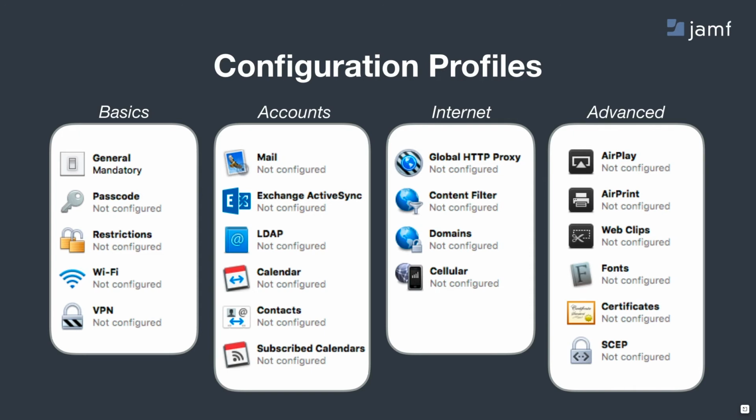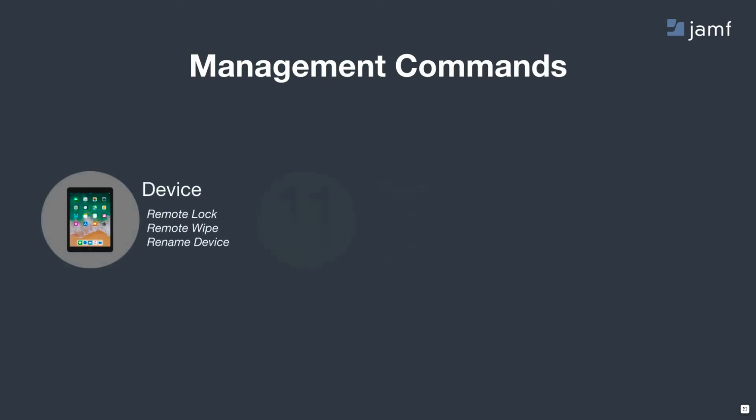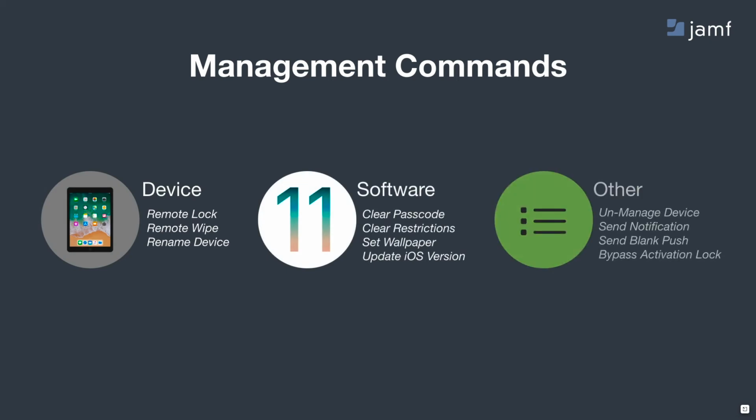All of this is possible using Jamf and the Mobile Device Management Framework. After configuring them, you can, of course, take various commands or actions on these devices. And here's what's possible. So I can do things like remotely lock a device or put it into lost mode. I can remotely wipe it. I could clear a password if somebody forgot their password on a device.